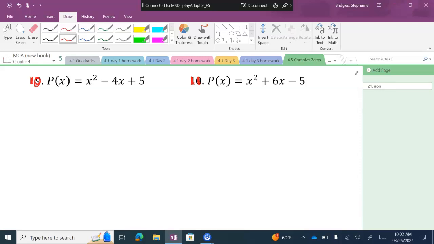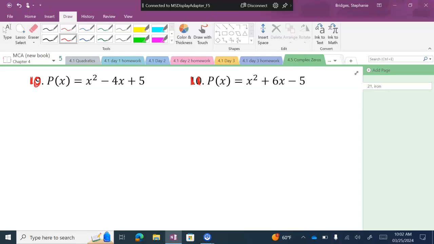So the first thing is we have to remember what the quadratic formula is. I'm not going to sing it for you because I cannot sing. But it is negative b plus or minus the square root of b squared minus 4ac all over 2a. There you go. And I will give that to you. I won't make you memorize it. It's an actual song. It's very bad. Don't ask.